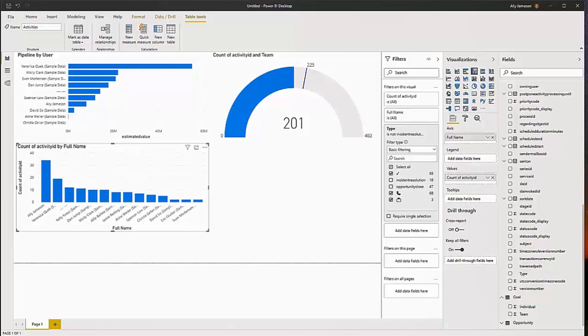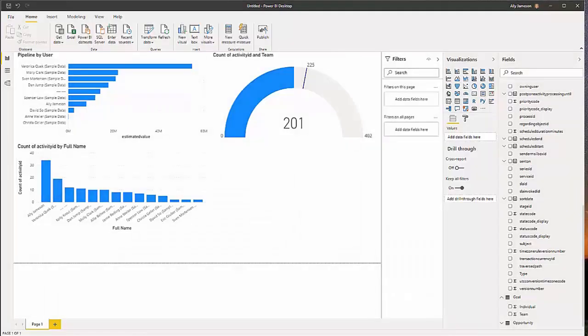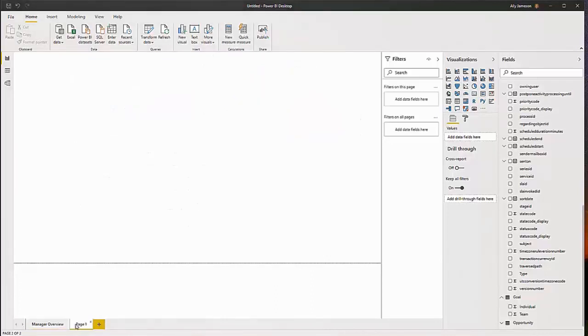So we've designed the first page of our report. There it is. This is what leadership wants to see. We could add more to it, and you'll see some other elements on our next page that we could come back and add to it. But let's go ahead and talk about the second page of our report now. So remember, the first page was more for leaders, right? So let's go ahead and rename that page something helpful. Manager Overview. Cool. So this is looking at all of our users at once.